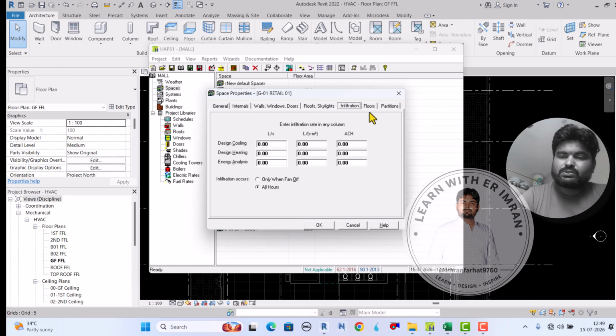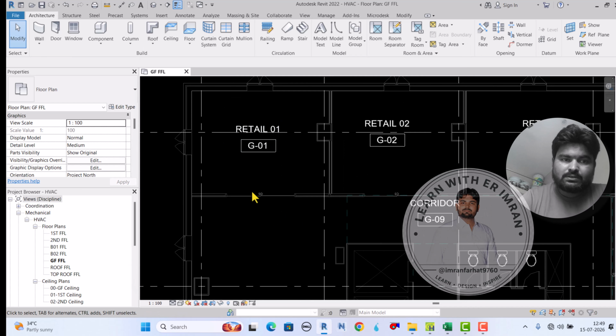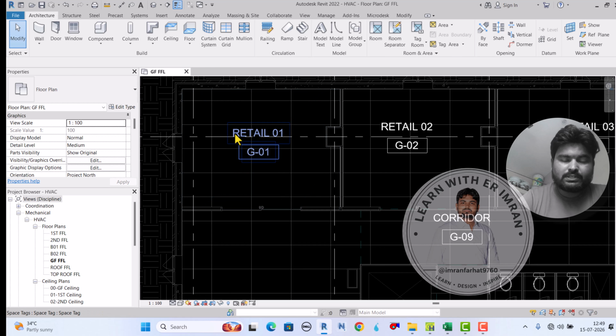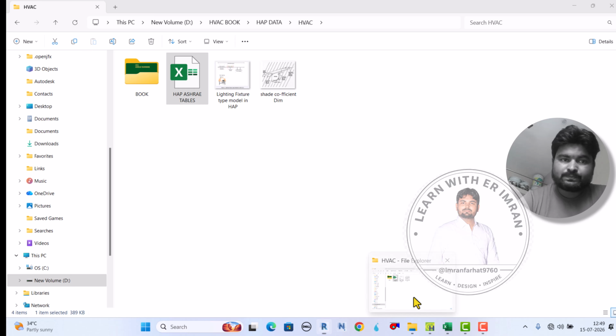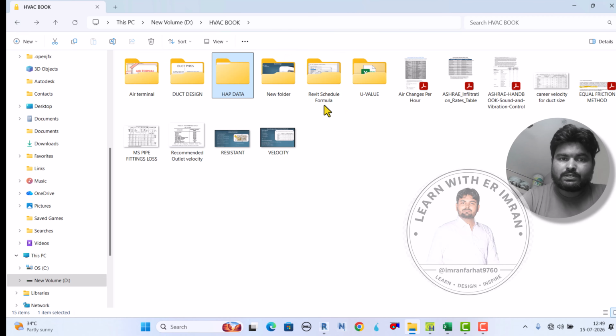We will also use it for calculating the exhaust, which we will see further. But here I have to put the ACH for this space. What is this space? Retail 01, it means sales, we already know. So how do we put it? We will come here. Where is our data?